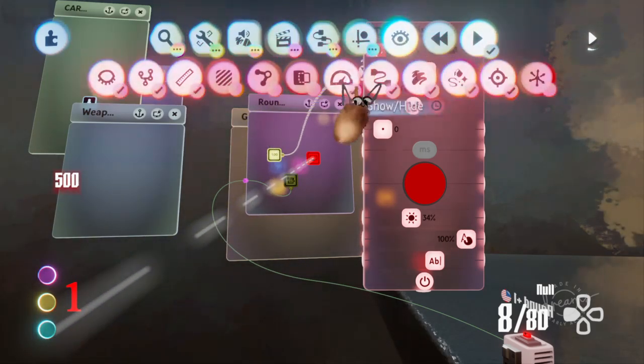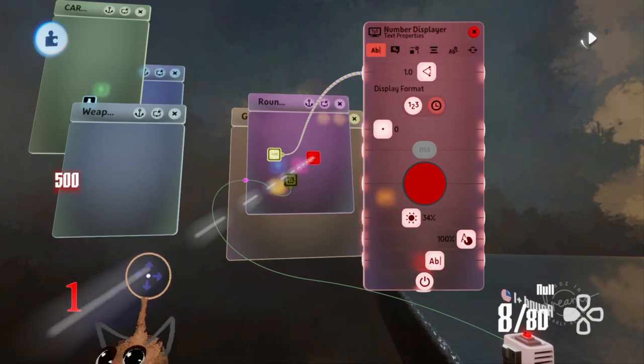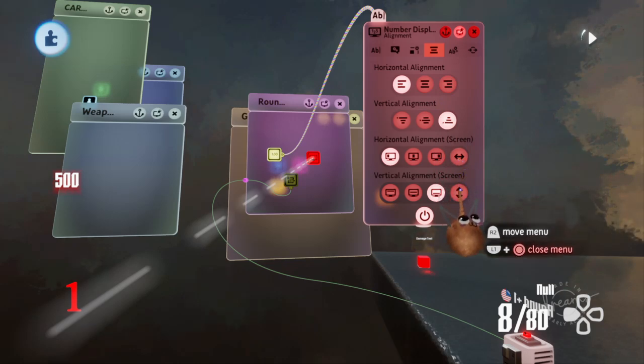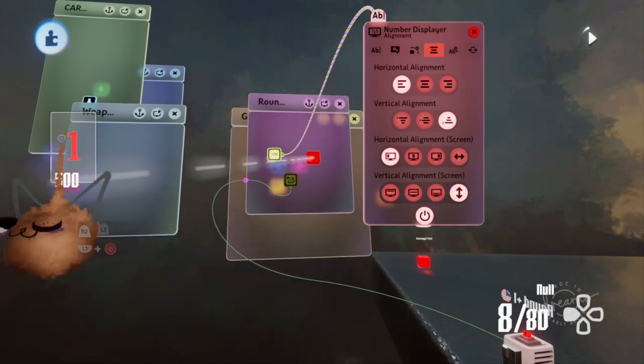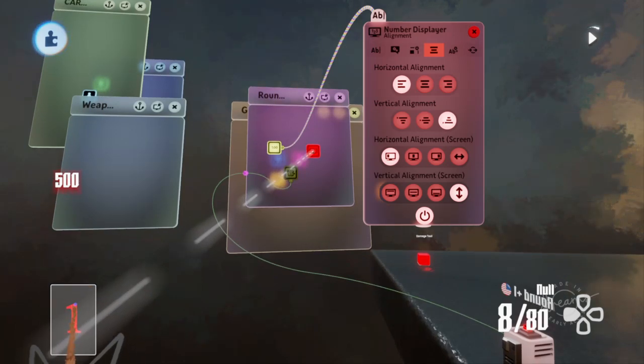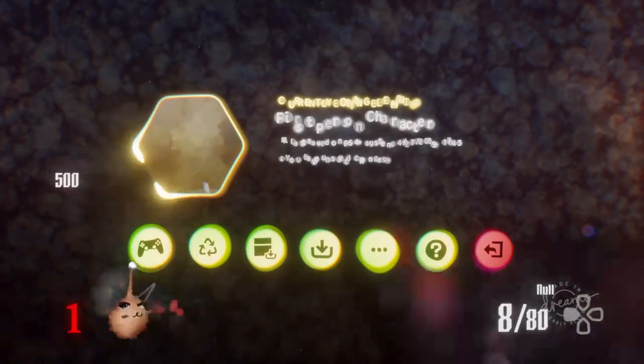I'm going to hide the thermometer real quick because it's in my way. Vertical alignment, custom. There we go. Perfection.